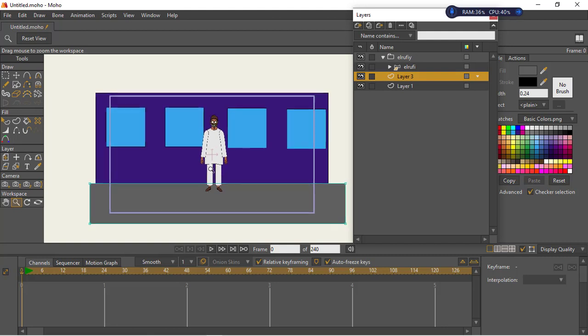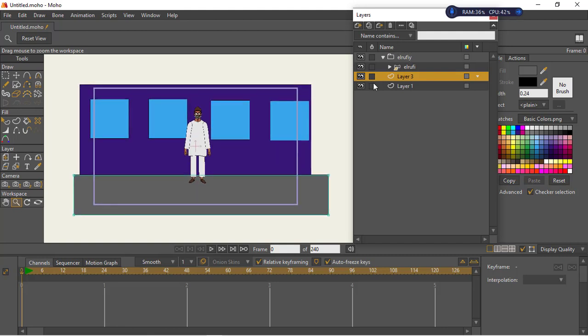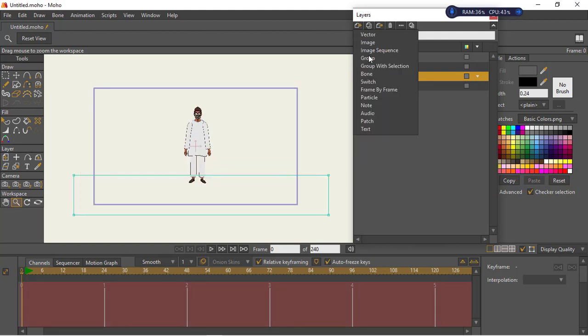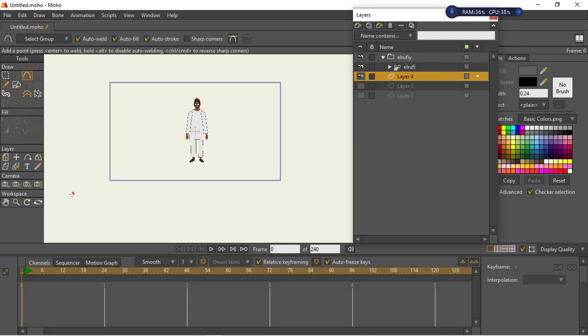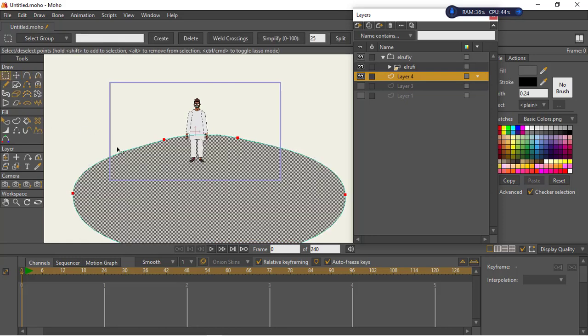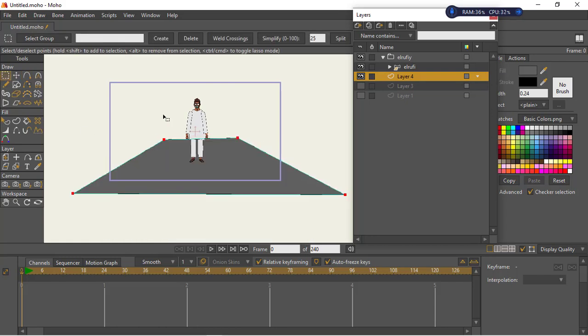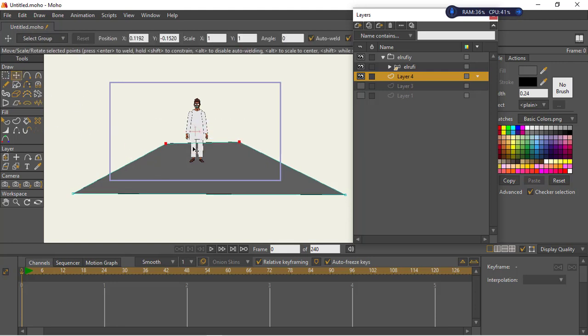And for you to do that is just having a simple drawing. So I will just turn this off and create a new vector here. Since he's standing here and I'm trying to create something, what I'll do is create a simple perspective line to give me an idea of how the room is supposed to be. So you could see what I just drew right now. This right here now gives me a better idea of where he's standing and how he's standing.